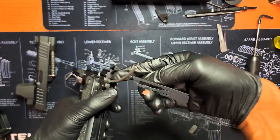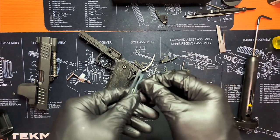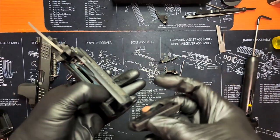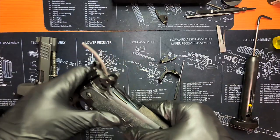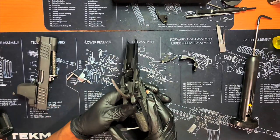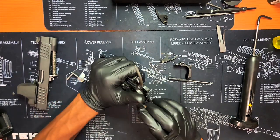But this is what it takes in order to get the correct. So I'm just going to grab it at the bottom and just bend it up. Just a little bit, just relief it. Then I'm going to put it back in and try it again. And I'm just going to keep doing that until I get it right. And if I don't get it right, I'm just not going to use the spring, and that's no sweat to me. I'll just bend the original spring. But for right now, if I know that I'm having an issue with the grip safety and everything else is working, then I know it has something to do with this leg right here. So that's what I'm gonna keep working with.